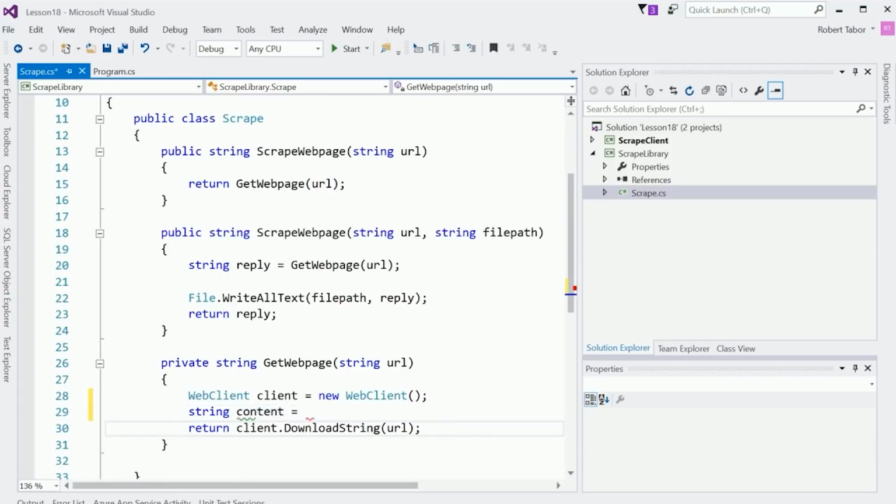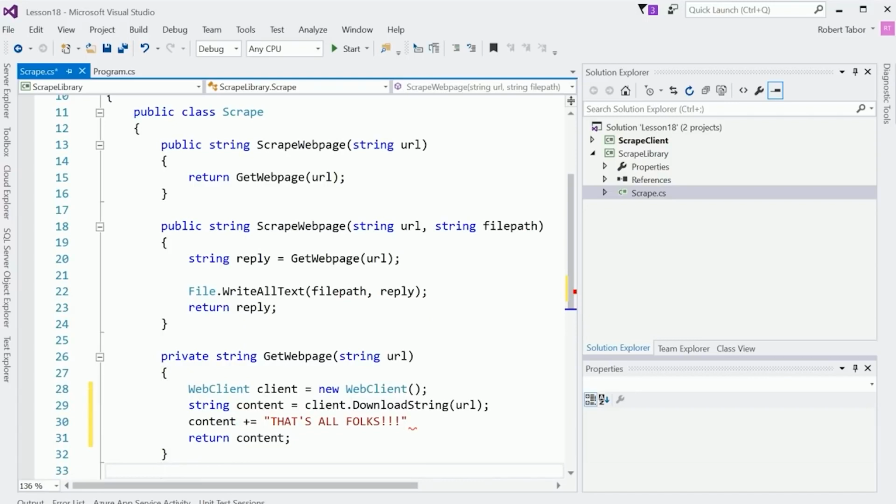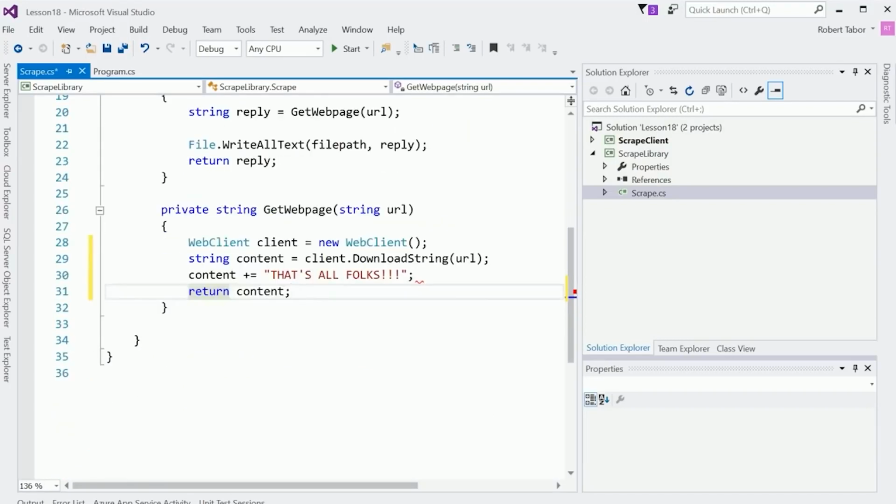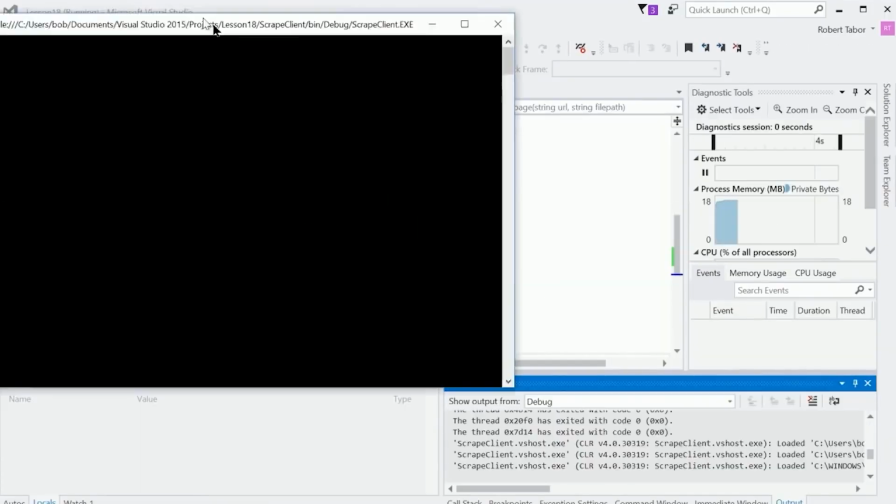And then I'll go content plus equals, that's all folks for the very end of that string that's returned. And I'll return content this time. All right, let's make sure we add everything there. So we've made a pretty big change to the application, and now when I run the application, it will recompile the DLL. It will add it to our project, and at the very end, it adds "that's all, folks." Okay, it's just the only thing I can think of off the top of my head.